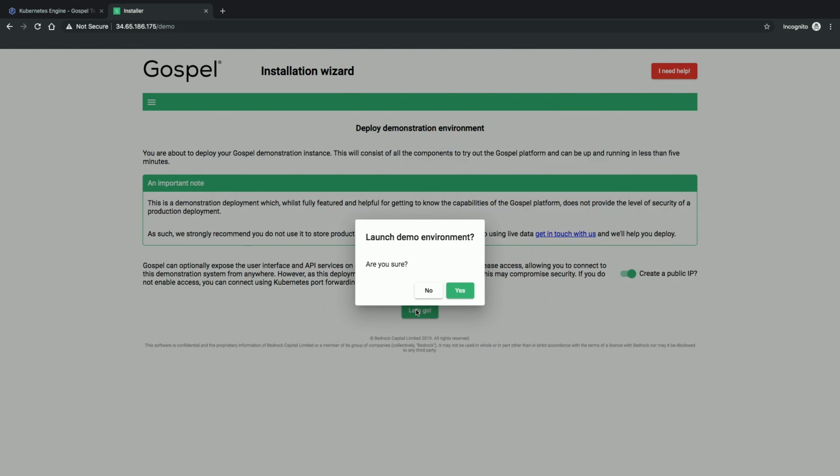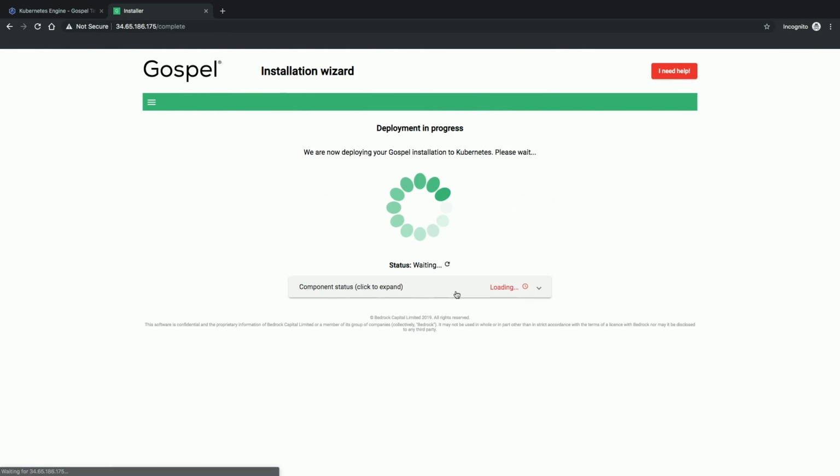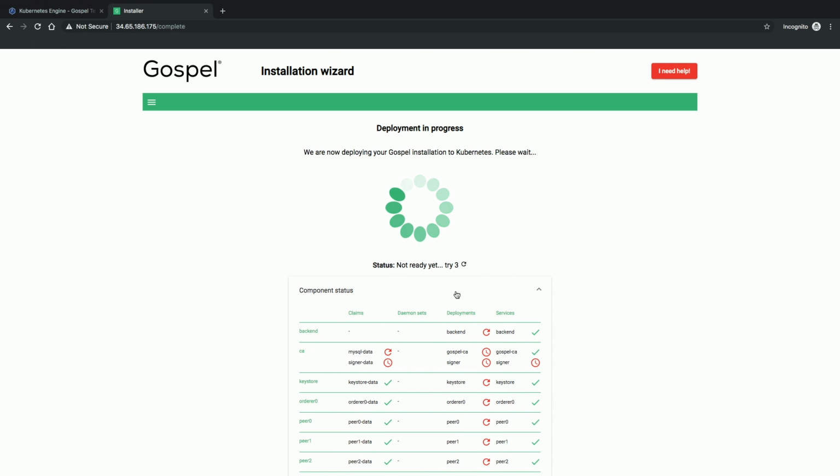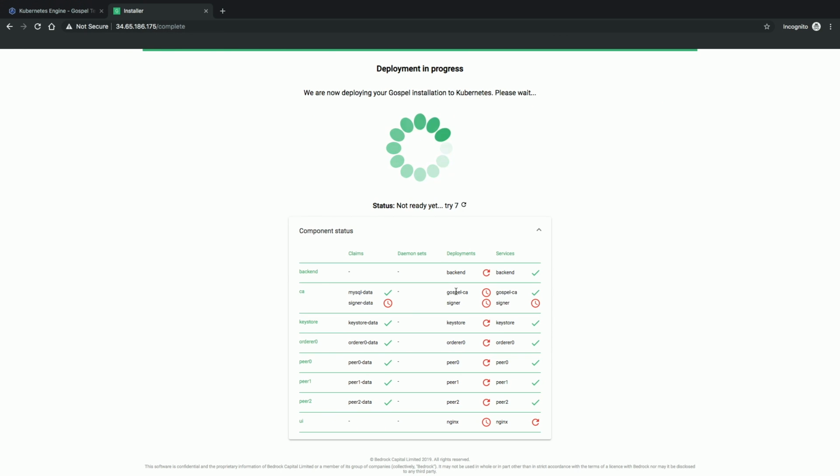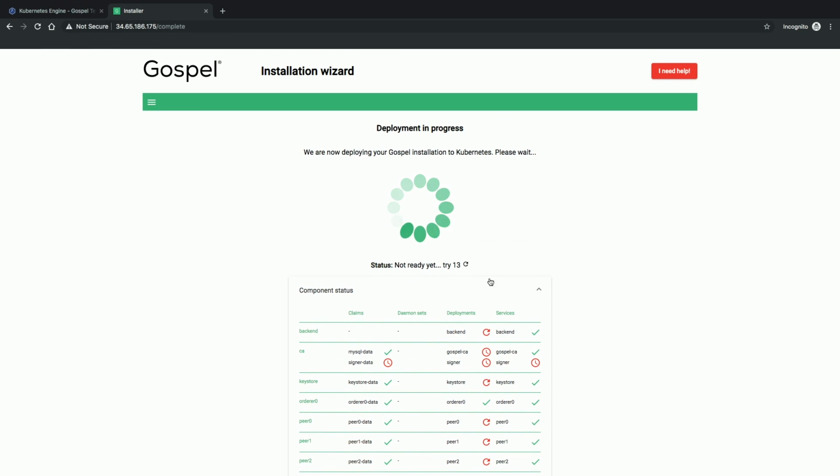And let's go. And when I click yes, that's going to go off, and internet permitting, is going to deploy us a number of components. And actually, if we expand that, we'll see it's building specifically what we need for this as we speak. Now, this takes a few minutes to come up because it's got to do a whole bunch of stuff here.